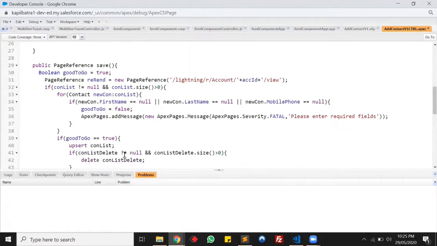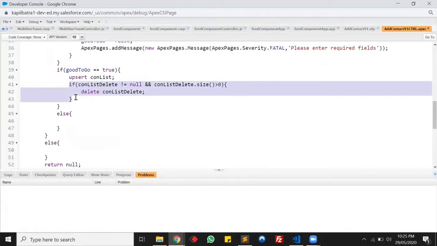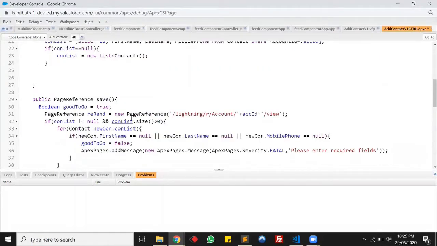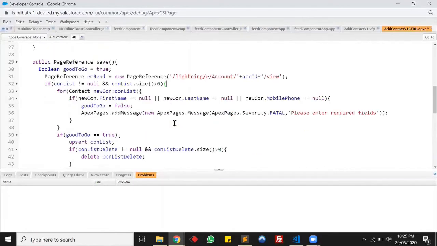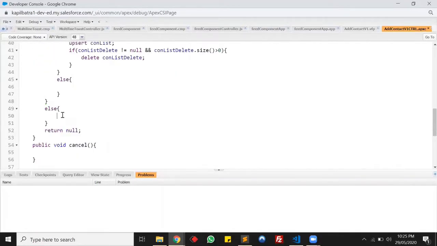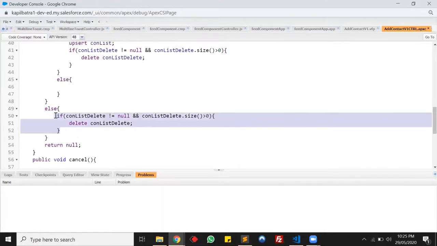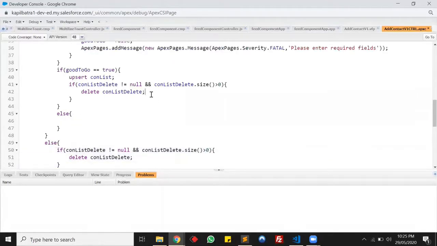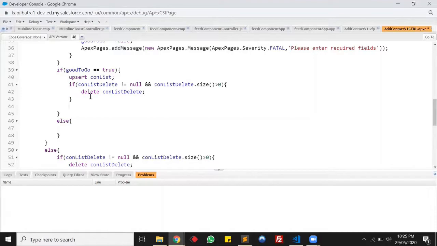And guys, we'll be having the same condition, like suppose if the contact list is null, but there might be a situation where you just delete the record and click on the save button. So we should have the condition in the else. Okay, all right, let's turn on the flags and return the page URL.